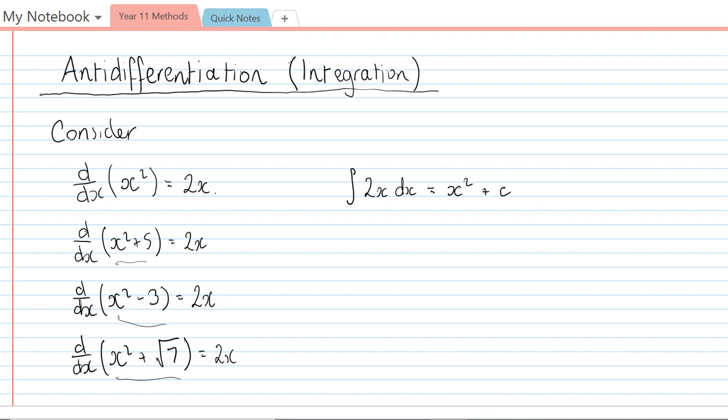So c is just a constant, and that constant could also be 0 like it is in this first problem here. But we have to write it there just because we have to be considering the possibility that there was a value there initially when we differentiated, and so when we anti-differentiate we put that back in there. Now I've put the title of this as anti-differentiation with integration in brackets, so anti-differentiation and integration are both names for the same process, and so if you hear me say integration or integrate rather than anti-differentiate, then know that that is just what I'm talking about and it means the same thing.